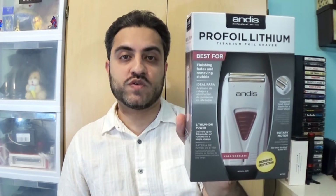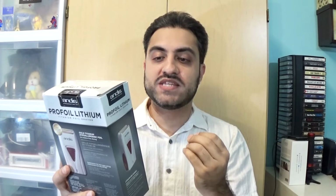The old style he had was those rotary motor type ones, the triple rotary motor ones. And this one here is a foil shaver, so it's a little bit different. One of the most important details it tells you right on the box is that this shaver is best for finishing fades and removing stubble. So that's the main purpose, or the main design, of this particular shaver.